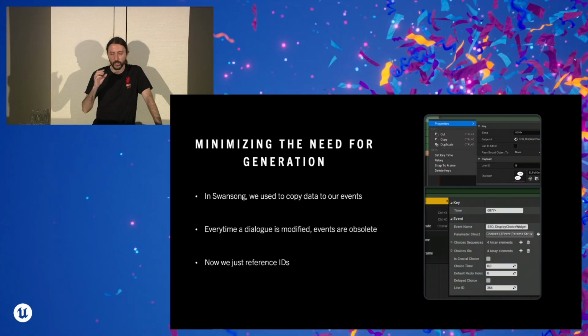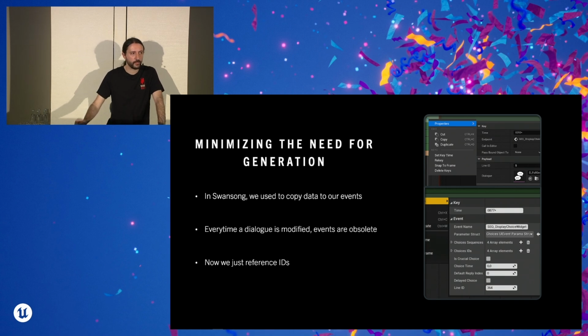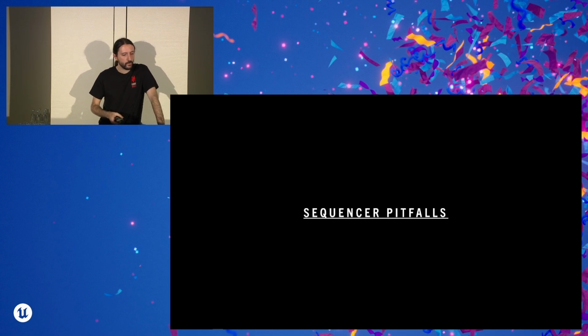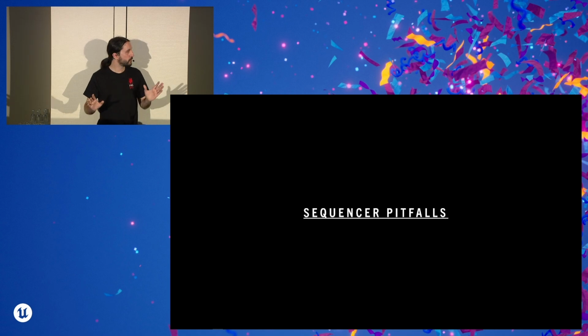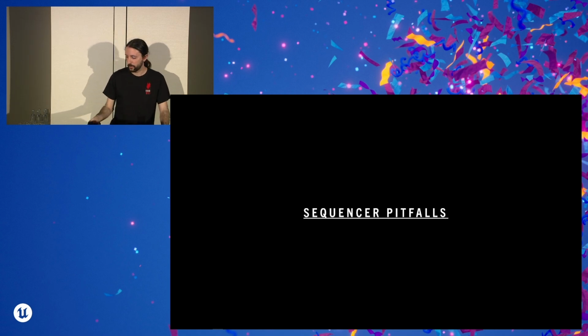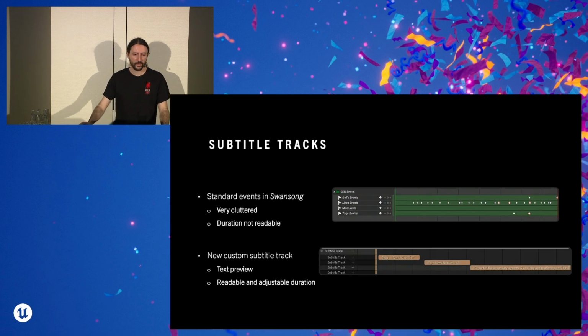We don't want that. So basically what we do now is we just store in the payload the dialog and the ID of the line, because these basically never change. And at runtime we can go inside the dialog editor, and with this information we can find anything we want, and it's pretty fast. So, a few sequencer pitfalls. It's not all sequencer, but basically yes. Mistakes were made, don't do it.